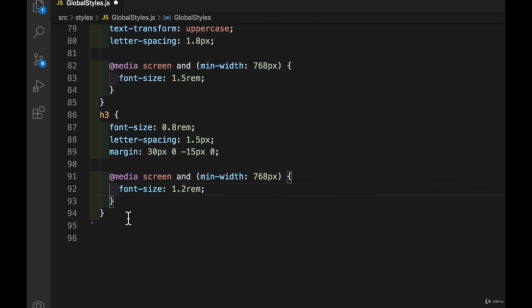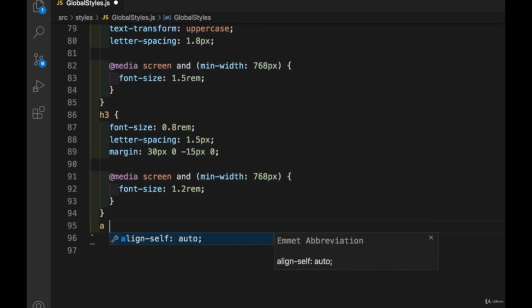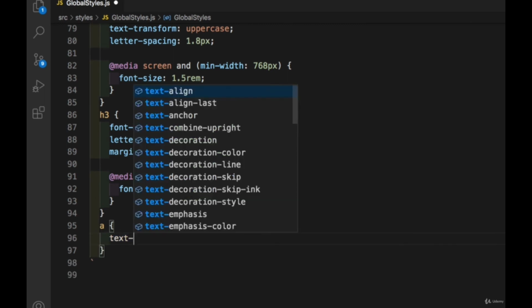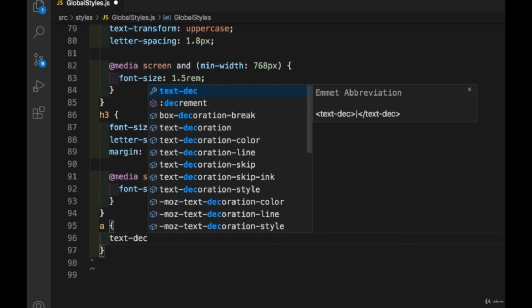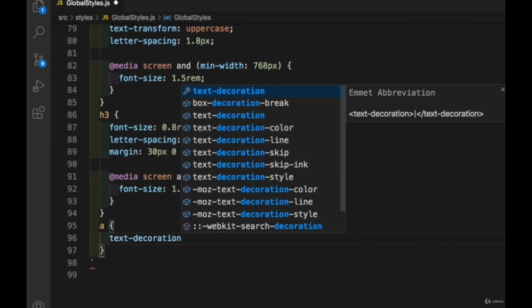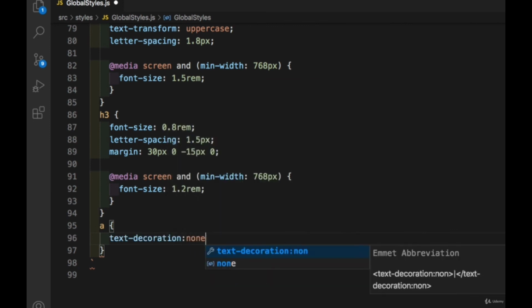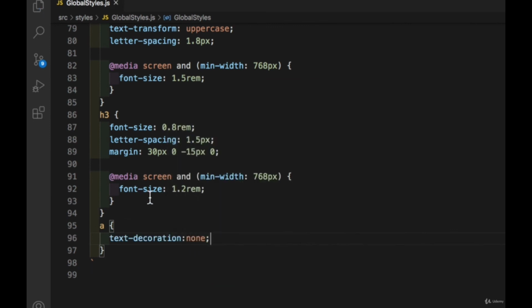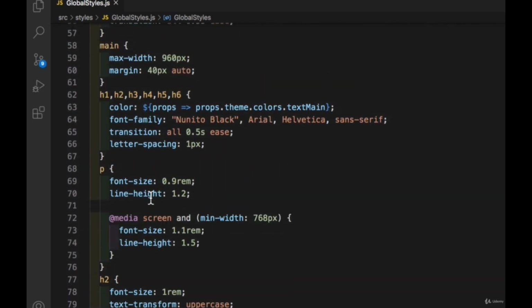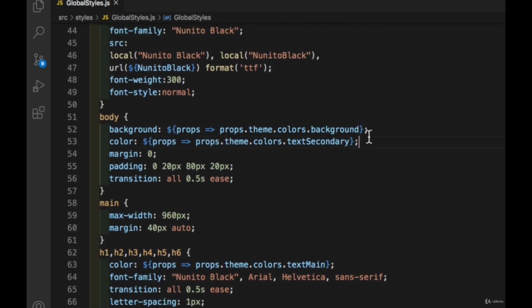And the last one, I need some styling for my a tag, so here I'll remove the text decoration. Text decoration is going to be none. Let's save this. Now one more thing which I forgot, in the body tag I need a font family, the default font family.